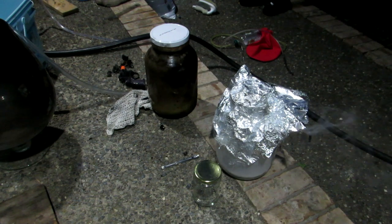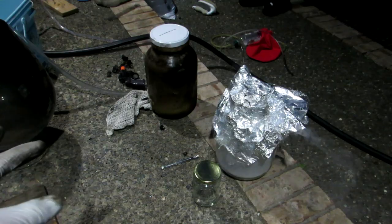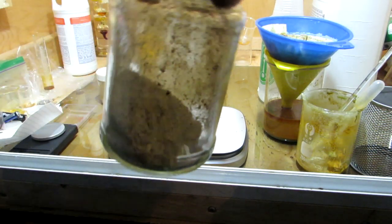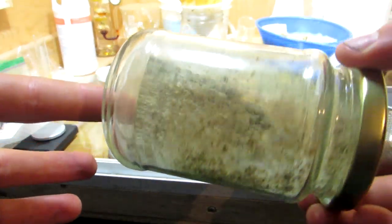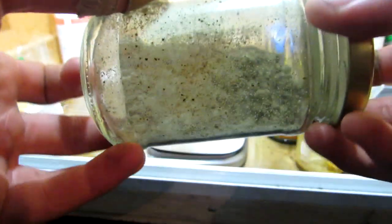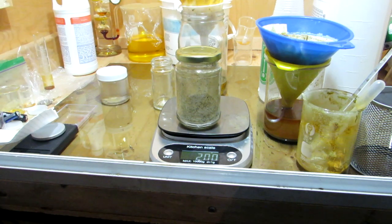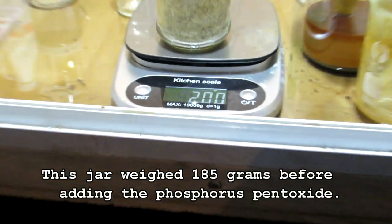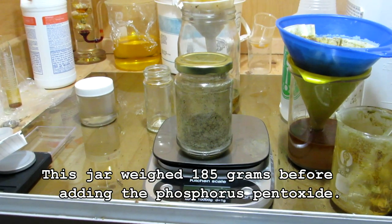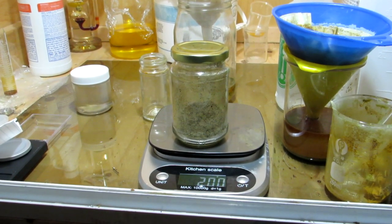I worked as fast as possible to prevent phosphorus or phosphoric acid contamination. After scraping everything out of those jars, you can see we have some phosphorus pentoxide here. We expected about 80 grams of phosphorus pentoxide, but this is definitely not 80 grams — upon weighing it, it actually weighs only about 15 grams. That's a pretty poor yield, but it's partially because of the many errors throughout the procedure, and if the tubing hadn't caught on fire that would have definitely helped a lot with our yield.